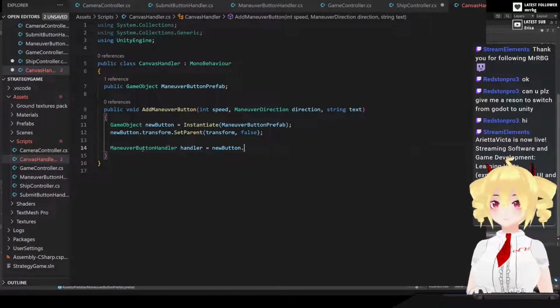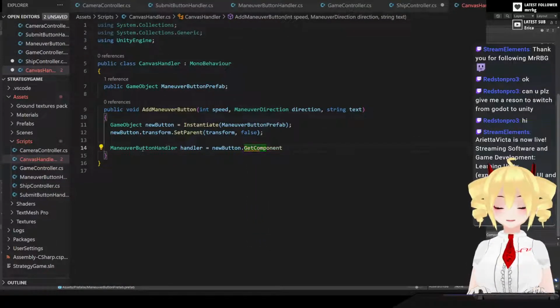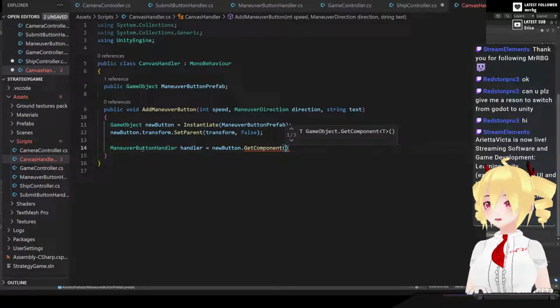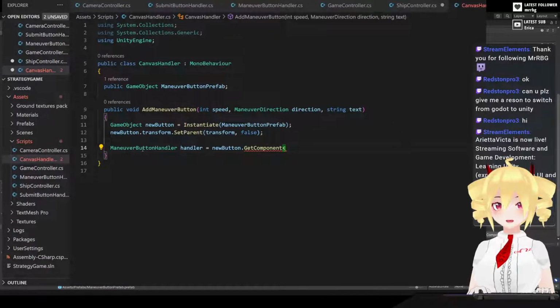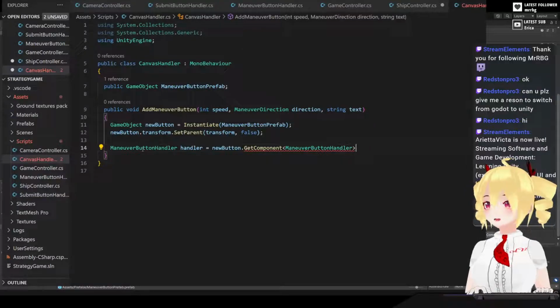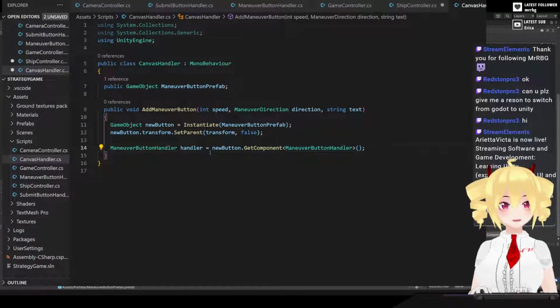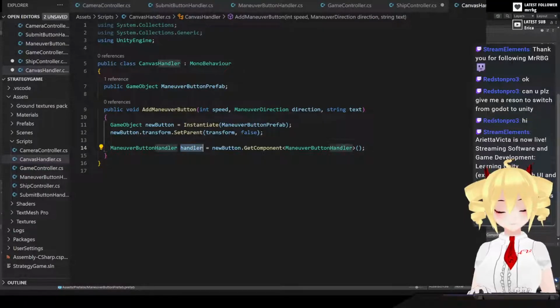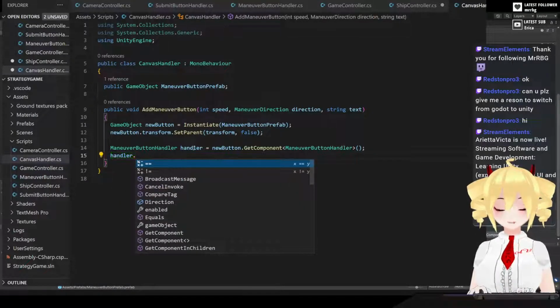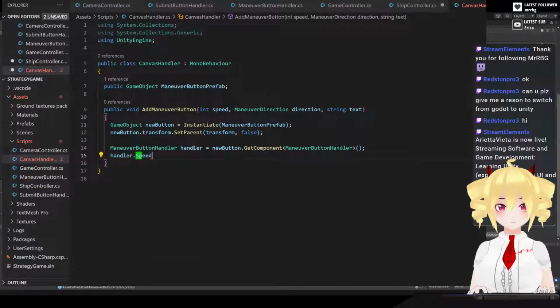No, GetComponent. Alright, so that should get the script. And then we should be able to call functions on it.